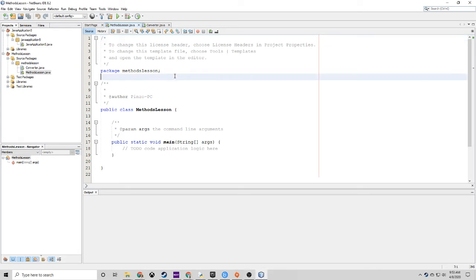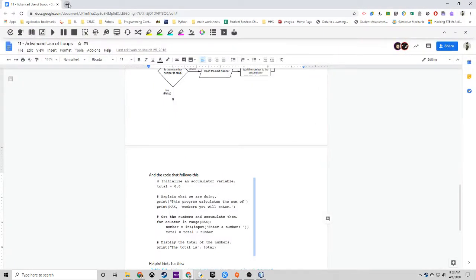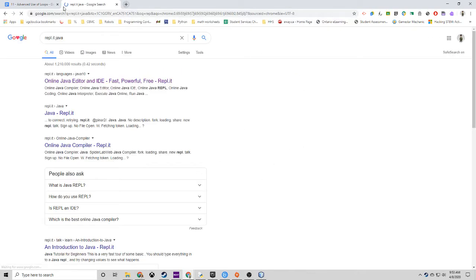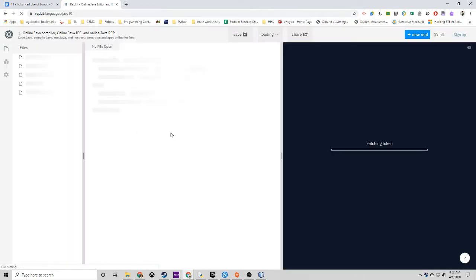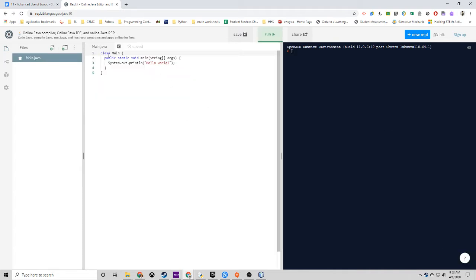Okay. So I just wanted to show you guys, because I know some of you are using the website I gave you in case your computer doesn't have NetBeans or can't load it. The thing is, it's a little bit weird because there's nothing here for you to do GUI. The GUI one that is there, I think I posted that one too. It looks like it's going to take a while to run some of the things. At least this one here, you can just click run.